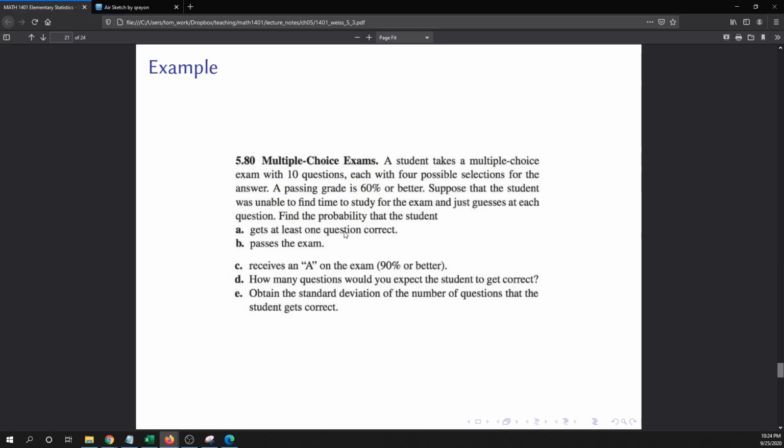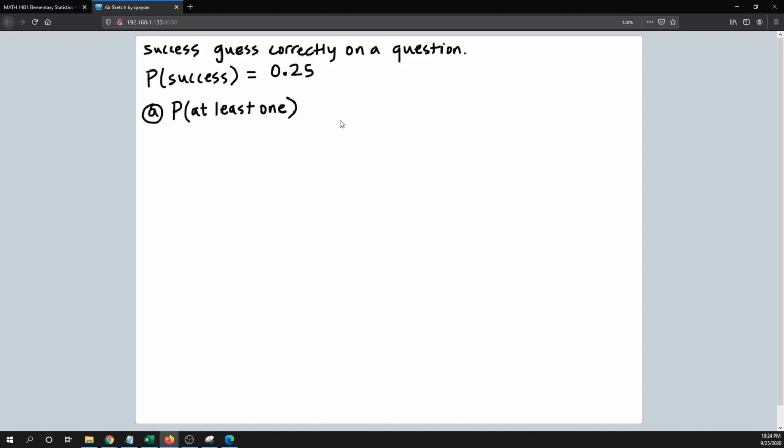All right, so part A is the probability that they get at least 1 correct. There are a couple of ways to do that. One way to do it, and now this is not a good way, but I'm just going to erase this after I write it, I just want to show you this. So this would be the same as the probability that x equals 1, if they get at least 1, that's 1 or more. So if they get 1 correct, or they get 2 correct, or they get 3 correct, and then just keep going, or x equals 10, like this.